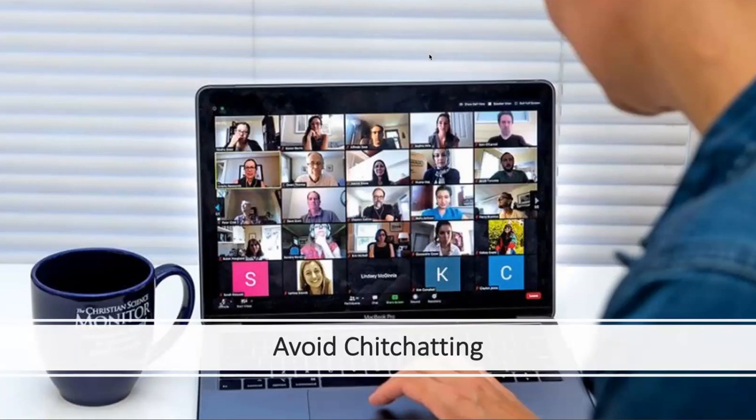What I suggest is that you use other mechanisms to get them to be connected. You can ask them to go to WebEx Teams, which is an app that we have, and they can post their names with their pictures so they get to know who is in the class. Or you can use the Canvas discussion board for those introductions, or you can use Flipgrid, which actually we're having a training on at 2, for them to record a short video saying something entertaining and putting a name so they get to know each other. That is more organized, more time effective, and they can go back to that Flipgrid or that discussion board as needed to connect with their peers.